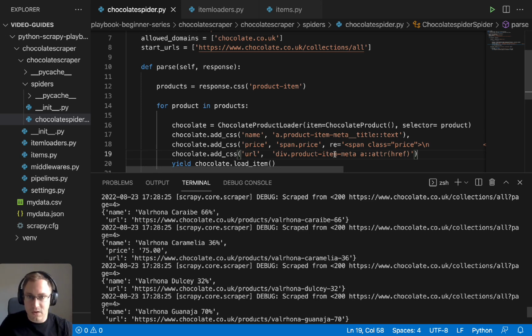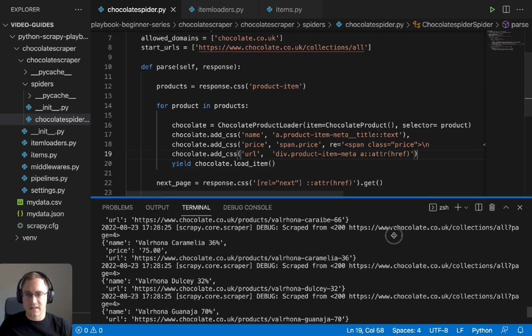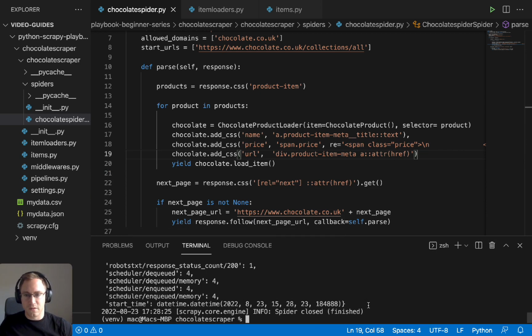So you just have to adapt your item loader to whatever changes you need to make to your specific situation. But here we wanted to remove the pound sign from the price and to make it the proper URL, and that's worked perfectly. Okay, so now that we know that that works, we can move on to looking at the Scrapy Item Pipelines.